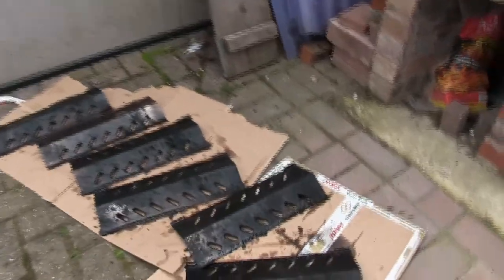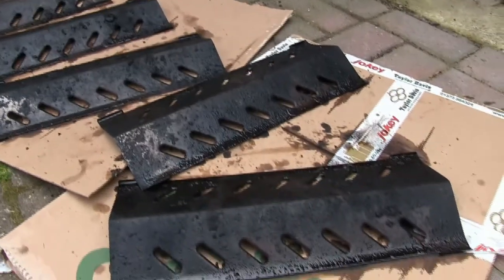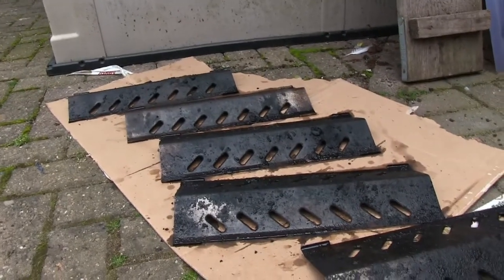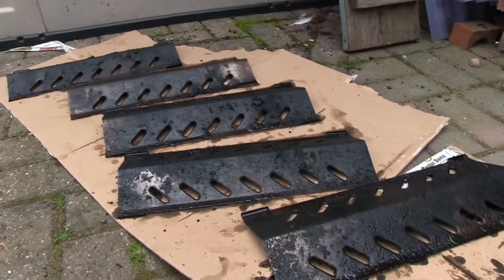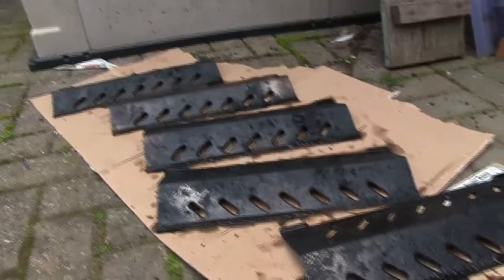The shields have been washed. These are the shields that go over the top of the burners. As you can see, there's still a lot of baked on food and grease on there. So I have scrubbed these quite well, so you can see just with soap and water we're not really getting very far. So I'm going to start to apply the alloy wheel cleaner to these as well.